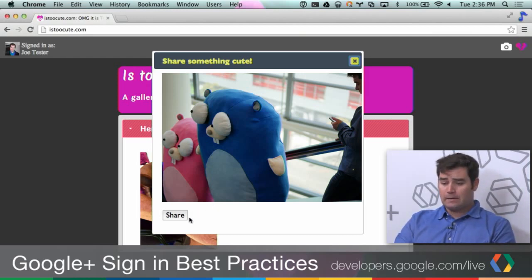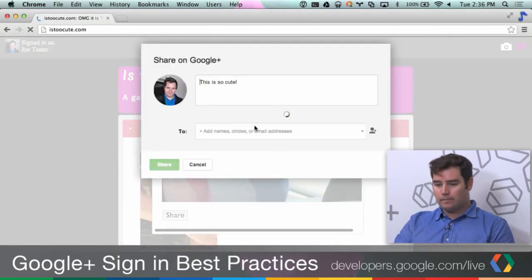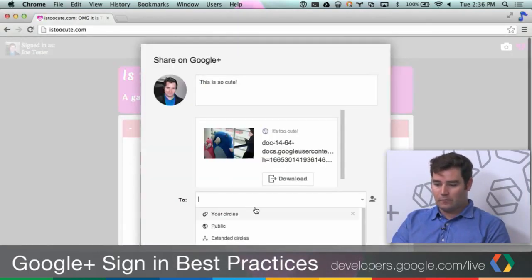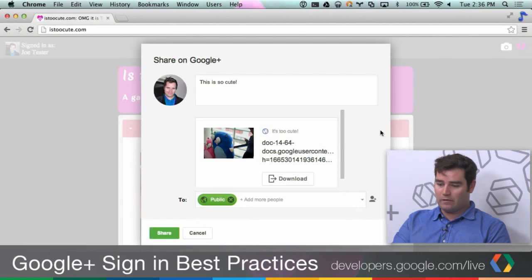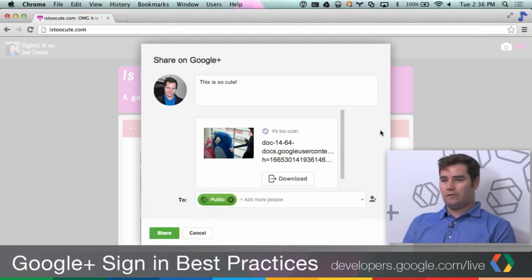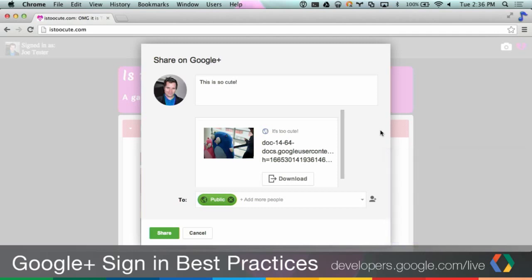But yeah, so this is it, and now when I click share, the last set of people that I was sharing with will appear inside of the to field. So this is a really good default, and a lot of people start with it. This is a great starting point for sharing, and a great way to allow users to have whatever their last default settings were just get brought in.